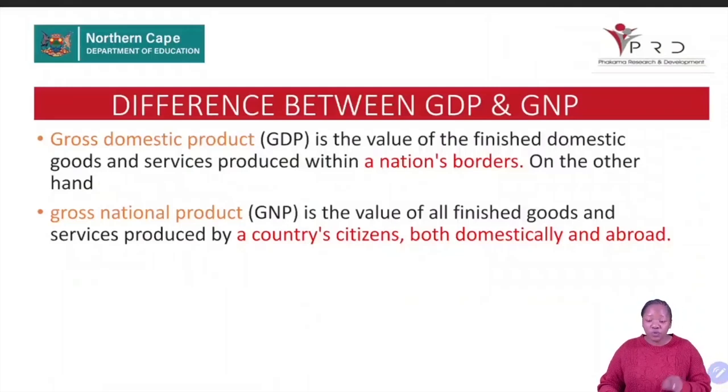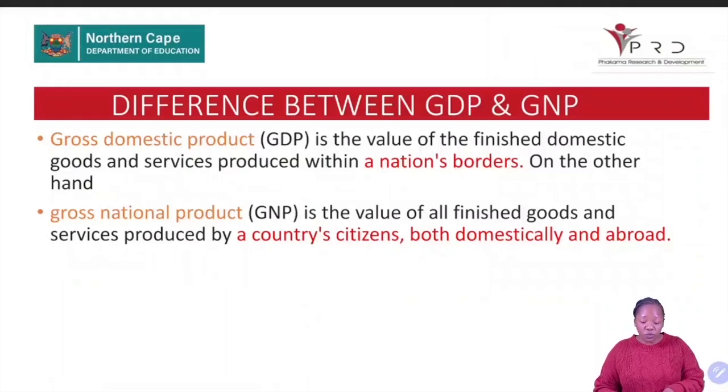So now we need to understand, when you're talking about domestically or domestic, what are we talking about? So we are talking about locally. So when we are talking about the GDP, we are looking at the businesses that are happening within South Africa. And also, when we're talking about the GNP, we are talking about the businesses as well as the profit that is made by the South African citizen who owns the business. It's either he or she owns that business within South Africa or abroad or overseas.